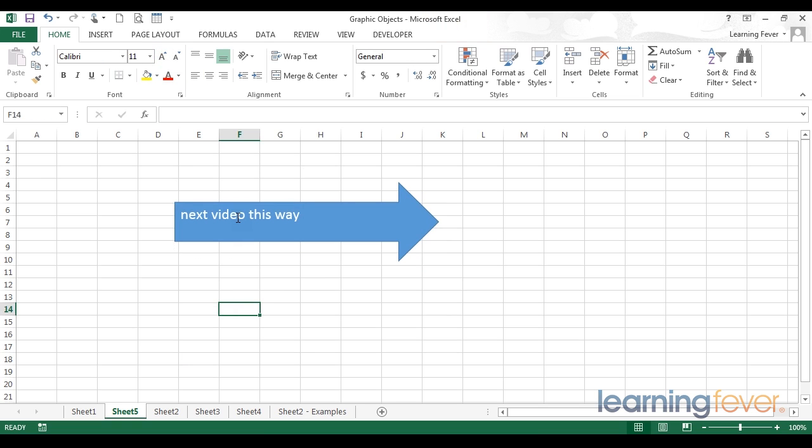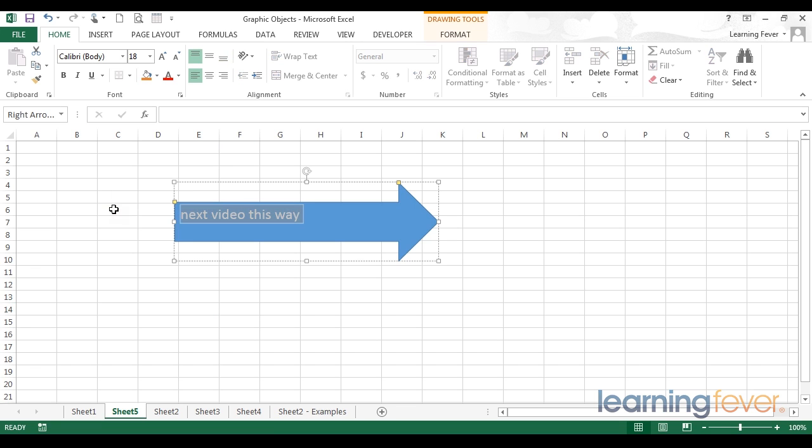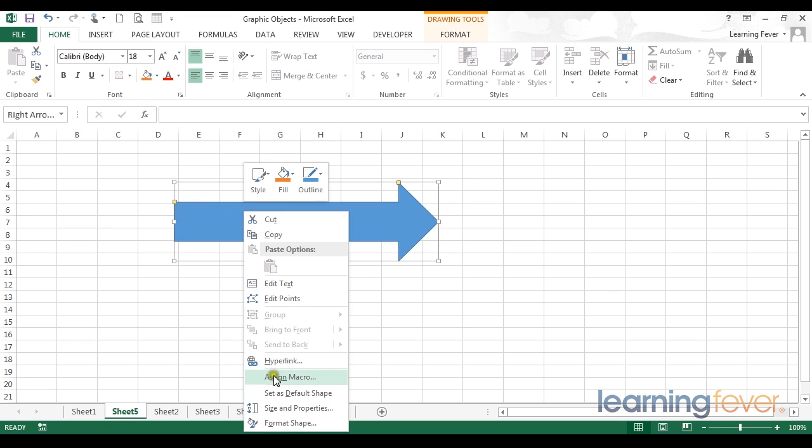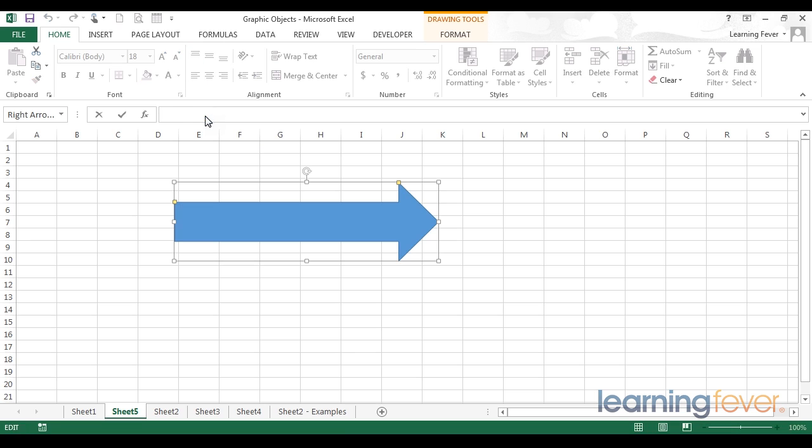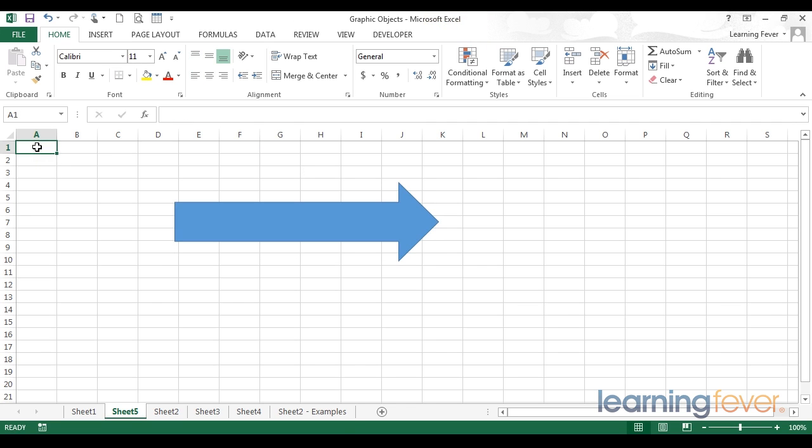An alternative to adding text directly into the shape is to create a formula link to a cell somewhere on our worksheet. To start with, I will delete my existing text, and this time, instead of adding text in this manner, I'm going to go to the formula bar and add a reference. I'll type in equals as if I was creating a formula, and then link to somewhere on the sheet. From here I can now add text to that cell, and my text will appear inside the shape.